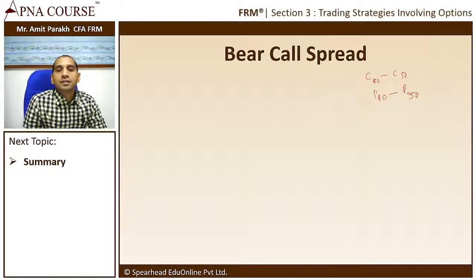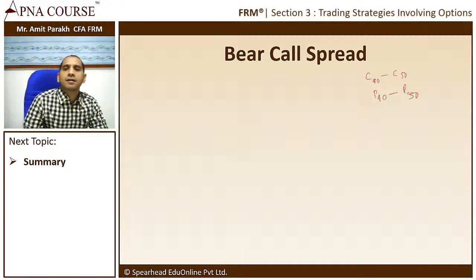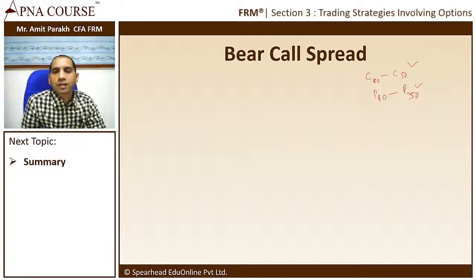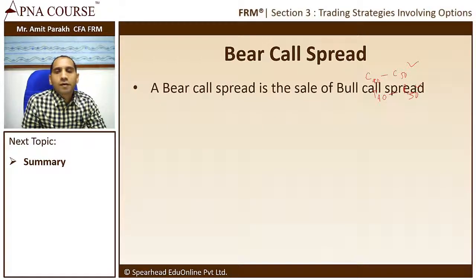The next strategy is bear call spread. Before we get into it, let's quickly look at what if I create a bull spread by way of call. Can I create it by way of a put? Yes, I can, by buying a 40 strike price put and selling a 50 strike price put. I think this is something that we will discuss in the subsequent slide. Let's look at what a bear call spread is.